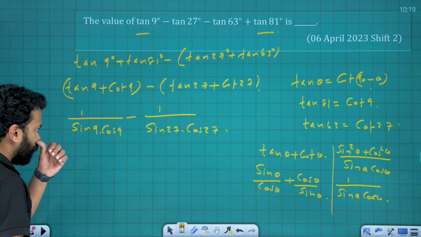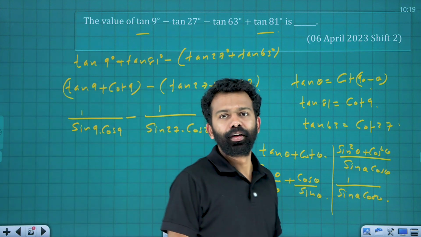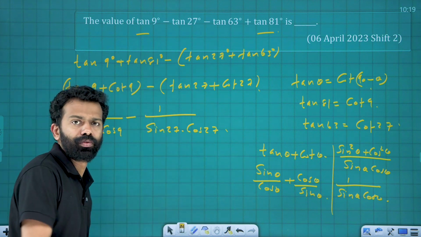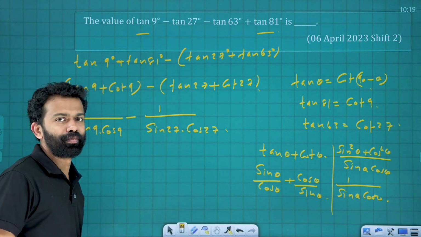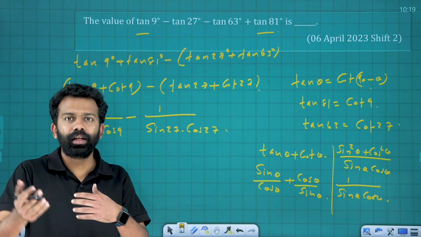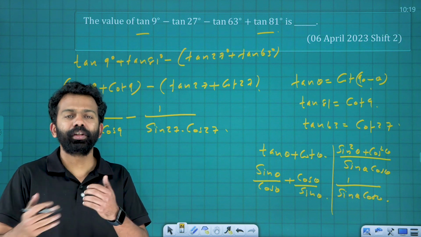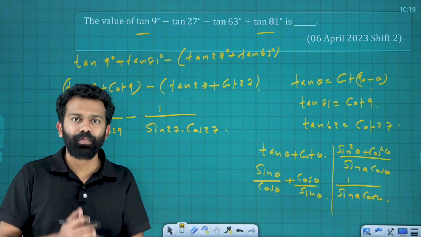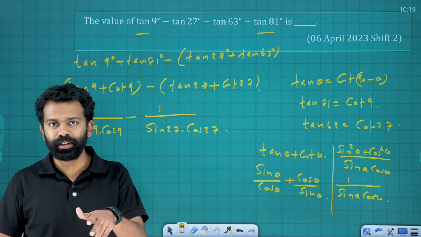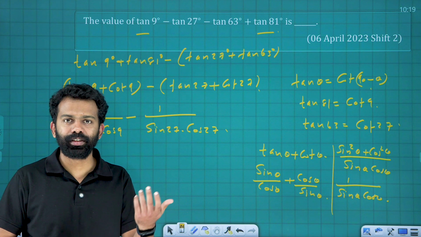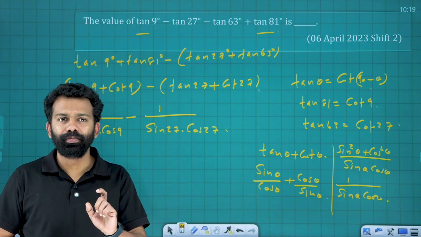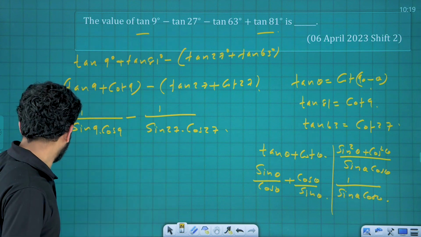So, what are we going to do from here? We do not know the values of sin 9 and sin 27, so what will you do from here? See, there are some angles whose values you should keep handy. It might help for doing these types of questions. The angles are like sin 18, cos 18, sin 36, cos 36, and sin 54, cos 54, which will be the same. So, you need to know two angles before doing this question.